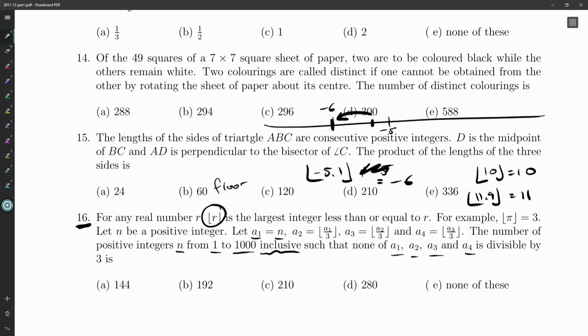And we also might want to not look at A1, A2, A3, and A4, but maybe just A1 and A2, and try and get a handle on the count there. And then maybe A3 will add in a little later, maybe go up to a bigger number and work with A3s. But let's just try something like 1 to 20, and just see if we can notice any patterns, any possibilities.